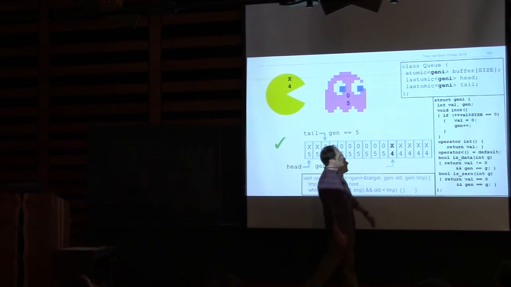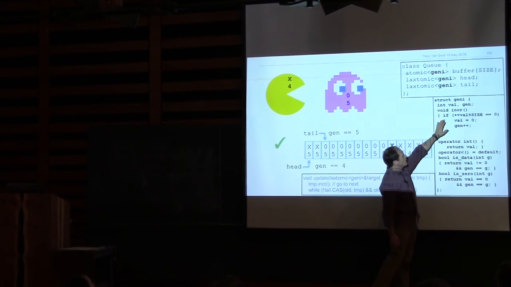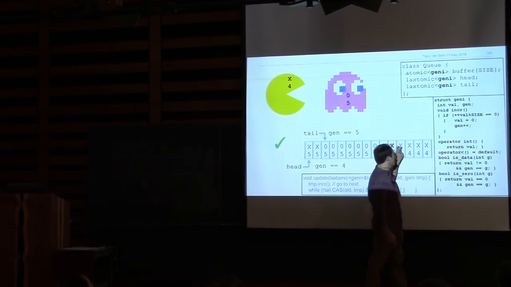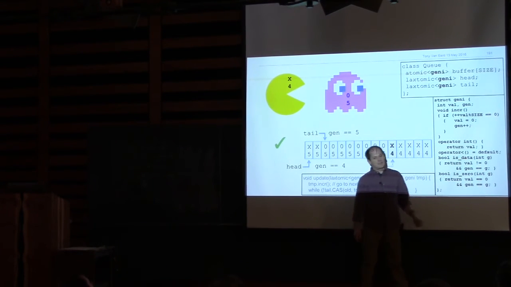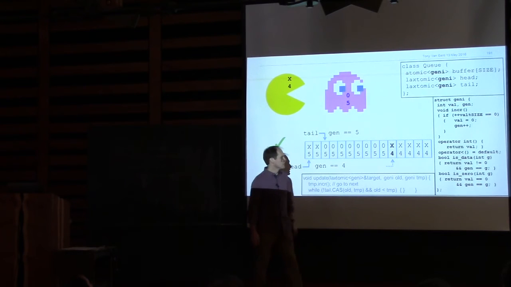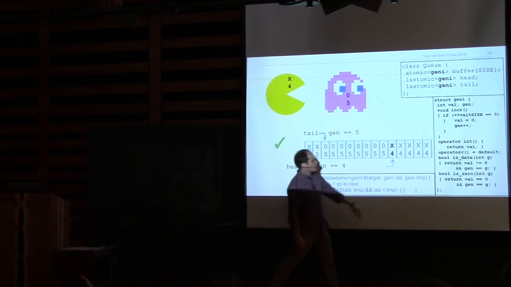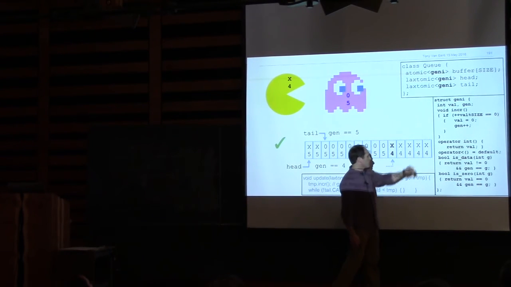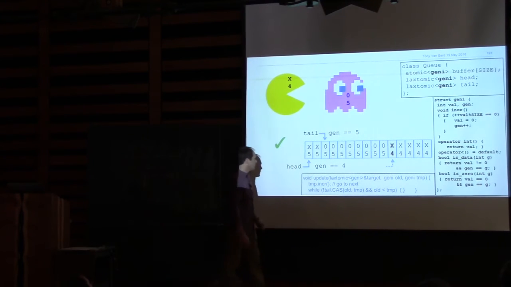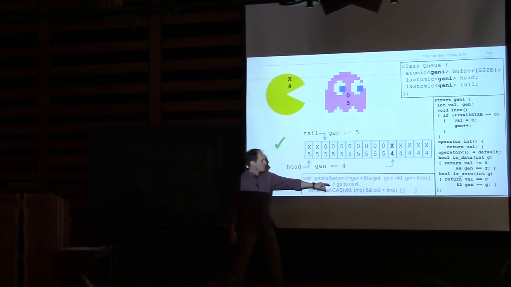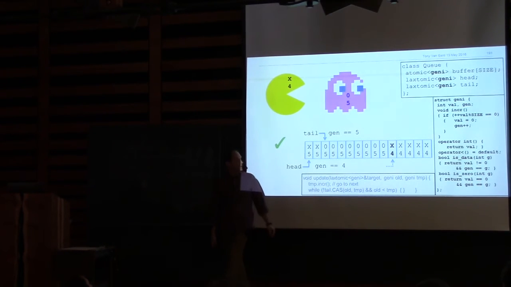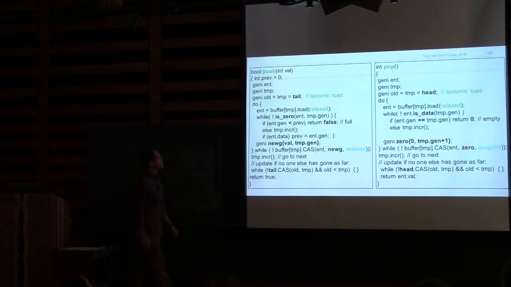But to make my life easier, this generation plus value thing will have a conversion to int so that I can access the buffer. I'm going to imagine that that line of code actually works, that it just generates the right less than operator for me. And now I've put isData and isZero as part of that class. And I've got an update that'll update either head or tail. It's the same update.